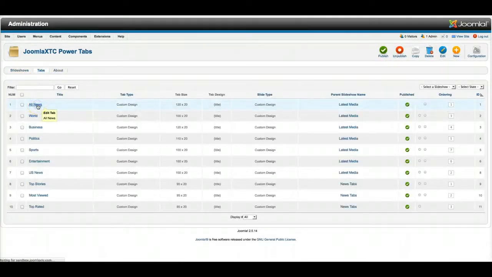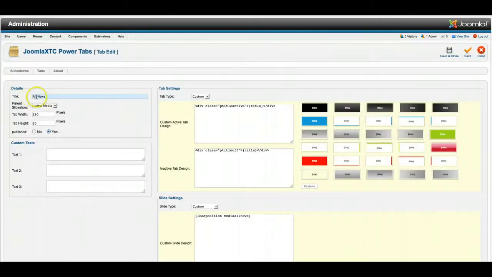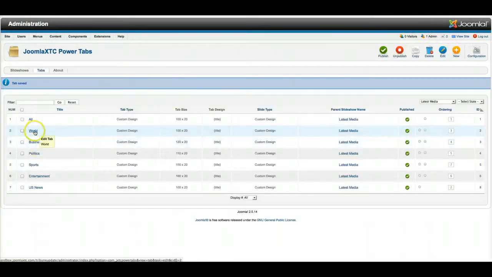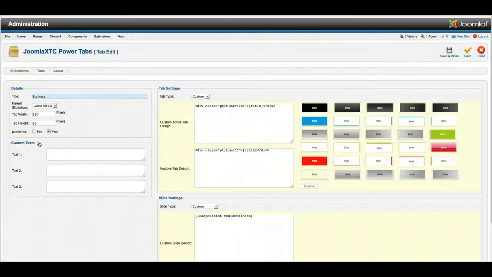Okay, now let's go here to the tabs. And we're going to change the height of these, and we're going to change the names because they need to be a little shorter for when we do responsive. So the tab width is 100 and it's 20. We change that to all. Okay, world is 120, that's fine. Business needs to be 120. And we'll go ahead and save and close it.